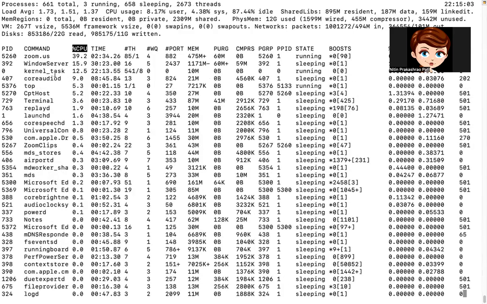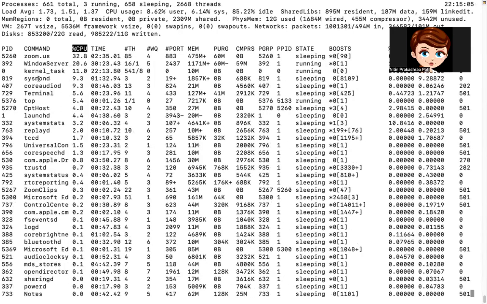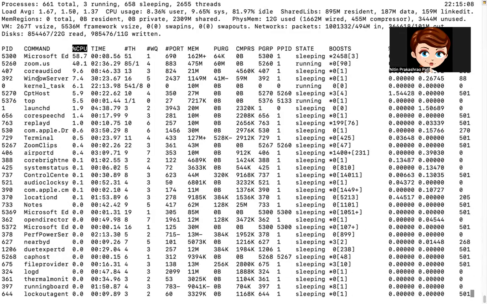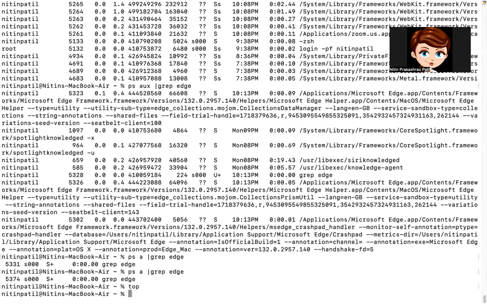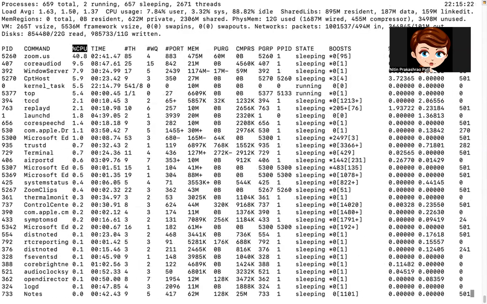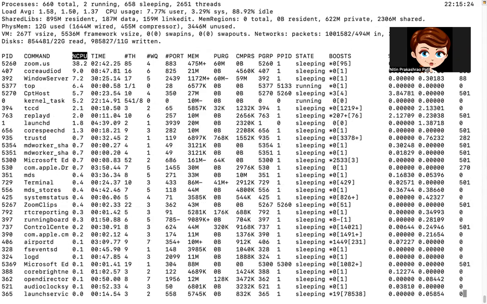The server is also running, the kernel, and so on. If I want to sort with respect to CPU usage, I can write top -o cpu. Now it will sort with respect to CPU usage. By default, it was also doing a similar thing, right.